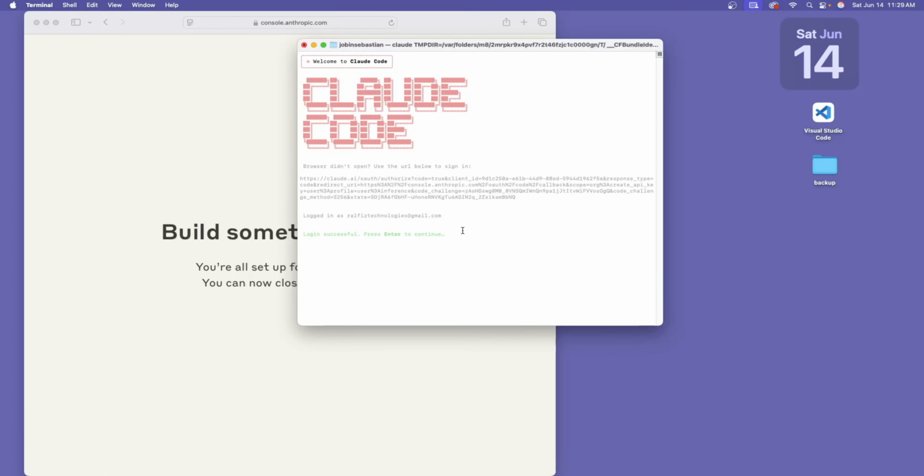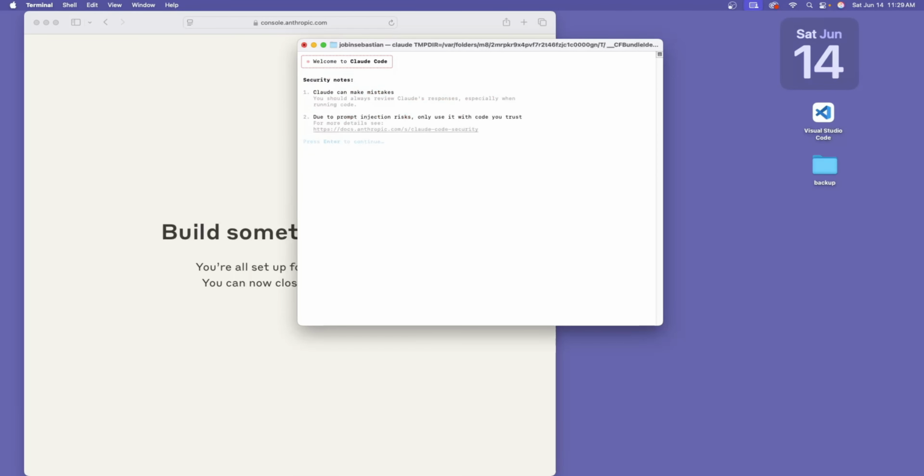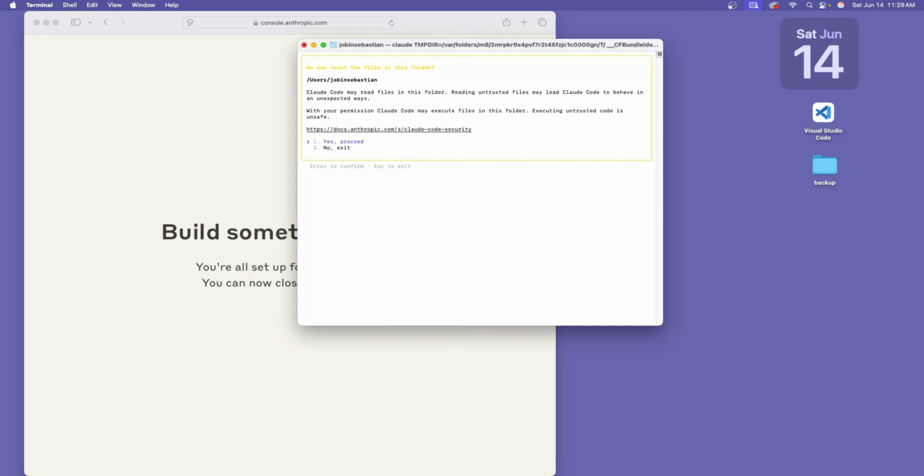You logged in again, and if you have another account, you can use that. Press enter. Then they'll give you some security notes. Claude can make mistakes due to prompt injection risk. Only use it with code you trust. Then go with the recommended settings, and they're asking for permission. I don't want to go with that.